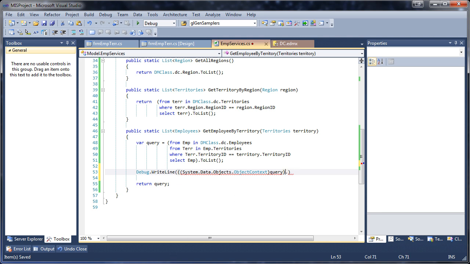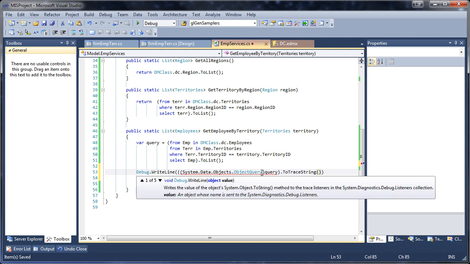Hang on just a second. How come I don't have, hang on a second, I believe it was ObjectQuery, sorry about that. ObjectQuery dot ToTraceString, there you go.